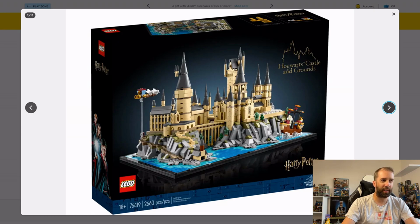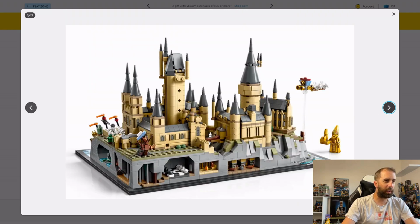It looks really great. Lots more detail around over here. I'm not sure what this is here. Can't quite tell yet. Maybe more pictures up further through. So let's have a quick look. Looking around the back, it is very micro scale by the looks of it. It's really quite slimmed down. I think it comes with a gold minifigure, which is really cool. So that's quite exciting. But we see it compared to the rest of the set, it's going to be quite small. Yeah, really small in fact.